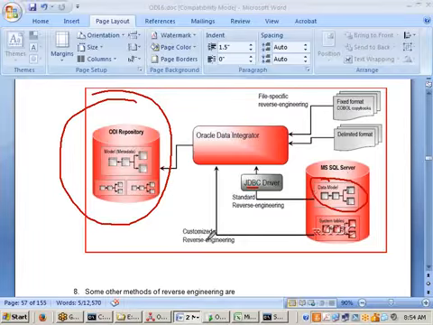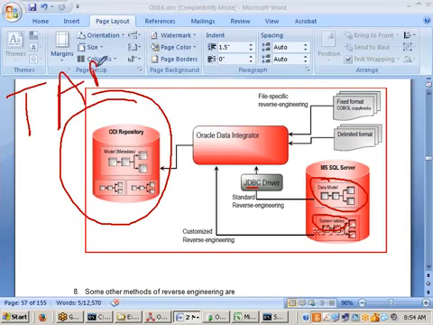Second one, customized means what? See here, customized means it is contacting system tables, not the table directly. System table means what, sir? If you go and see the TAB tab, inside the TAB tab, all the table names are registered or not? TAB tab is called the Oracle system table. Without a JDBC driver, you need to go for the customized. Directly it will go to the system tables, and from the system tables it is going to import the tables here. That is the difference.